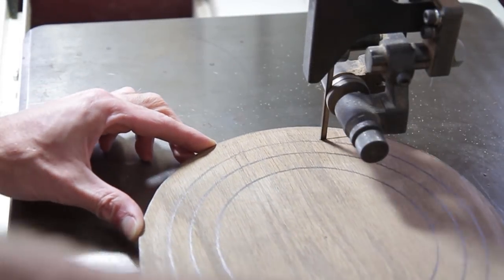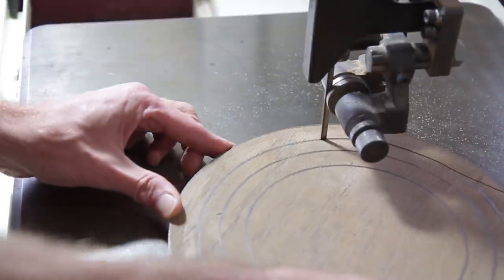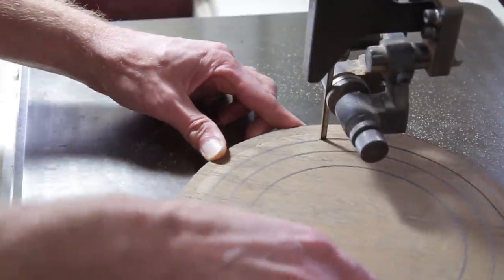I'm going to cut some spacer pieces for each disc. That way it stands off from the chuck a little bit and I have some room to sand.